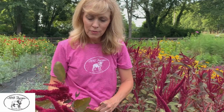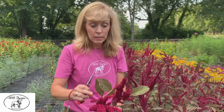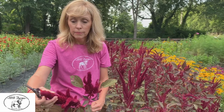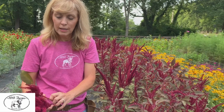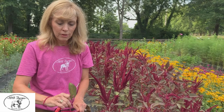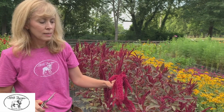One thing about amaranthus is it's like the salad bar. I kind of call it a trap crop because you want the pests to go to something that's not your other crops. It doesn't hurt this flower, but they love the leaves. But we strip everything in the field. You never hydrate leaves, so all that's pre-stripped in the field. But we'll go into some Christmas wreaths, like swags. We'll dry that.